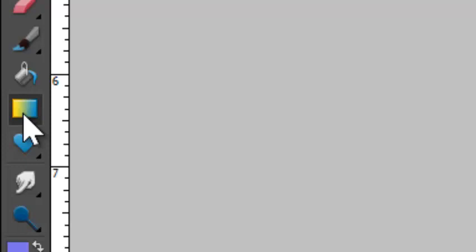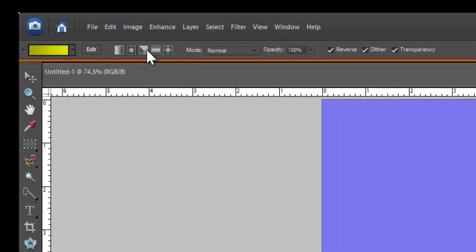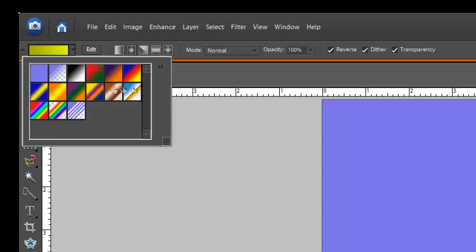This is also where you're going to really start to need to play around with your best friend, your tool options bar up here at the top. So I'm going to start to explain from left to right. The very first window is your thumbnail view that shows you what your gradient is. If you hit the down arrow, you will see that there are several different other gradient choices.